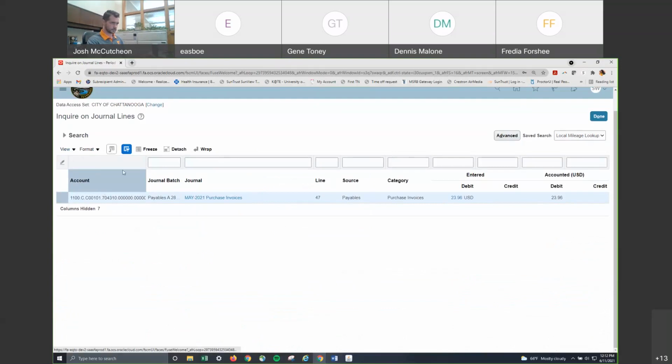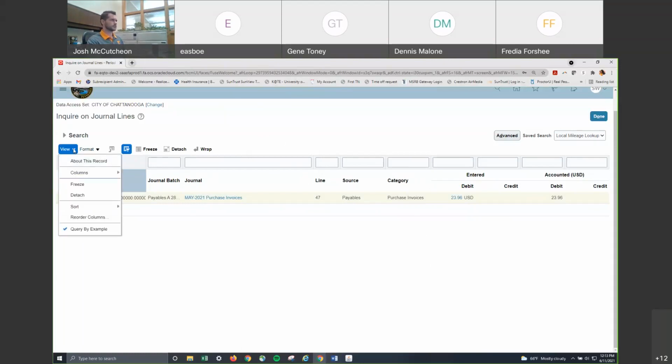Here you can export this to Excel. If you've got a bunch of things you want to look at, you can throw it into Excel. With a lot of these inquire functions, you get a query by example button up here. If this is highlighted blue, you're going to get these search bars above each column. So if we had a bunch of journals, a bunch of different categories or something, you could search for a specific thing here.